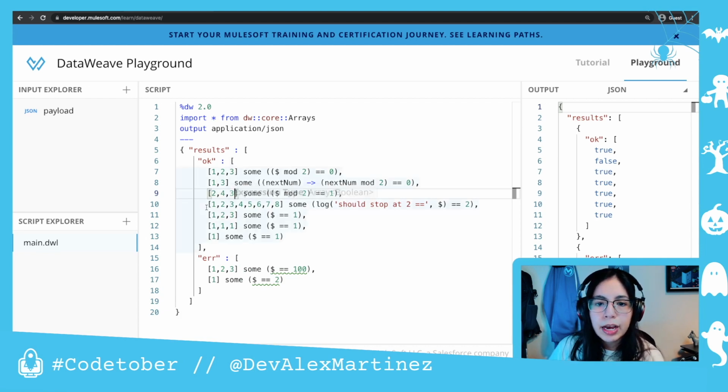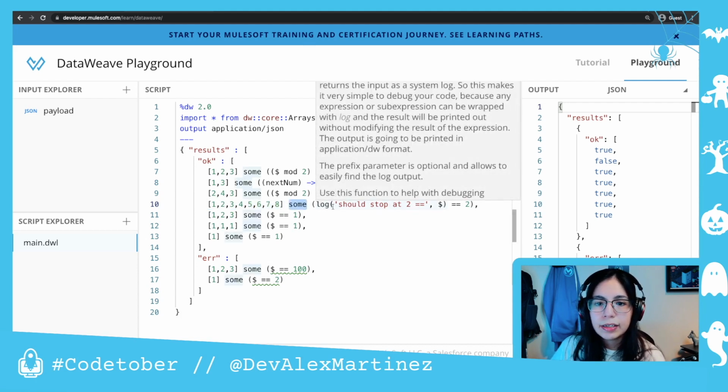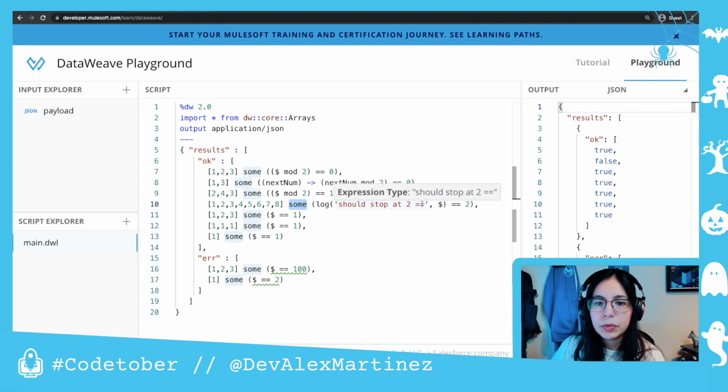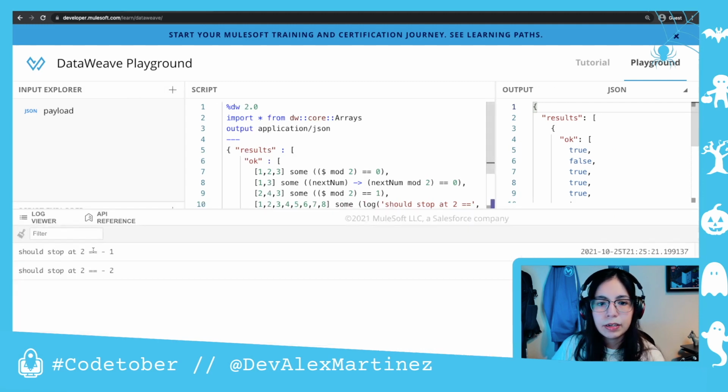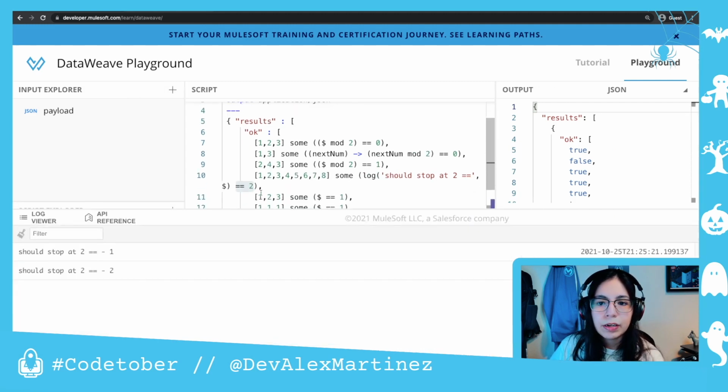Now on this one, we have numbers from 1 to 8. And we are saying sum and then doing a log. It should stop at 2. So the sum of these equals true. Let's see the log. We are logging the number that we receive in the $sign.